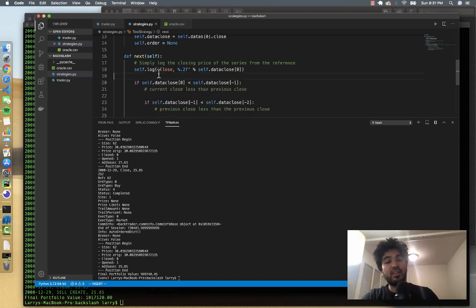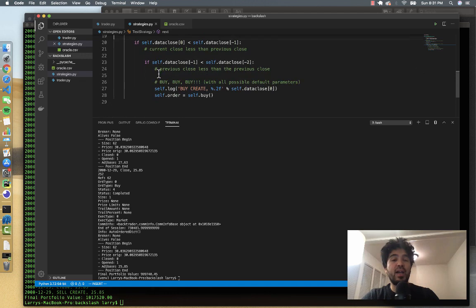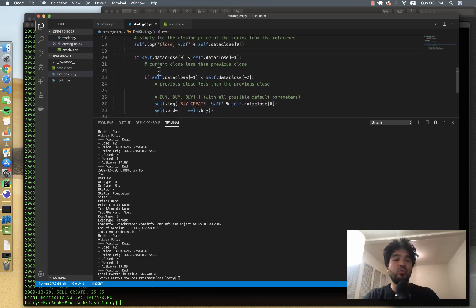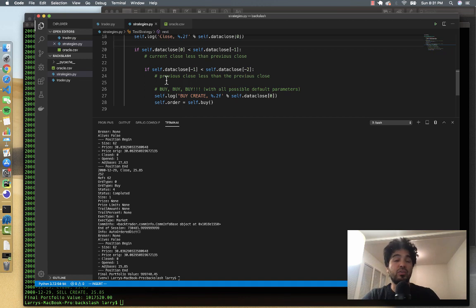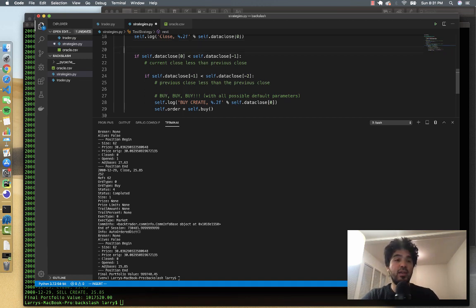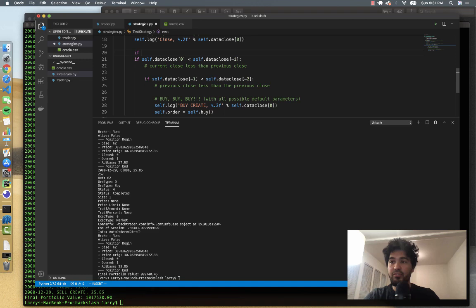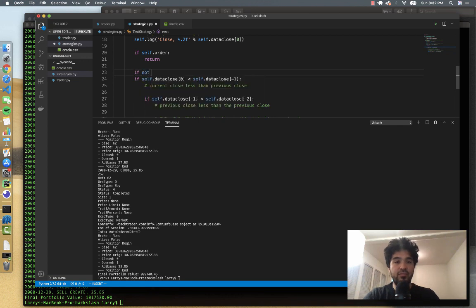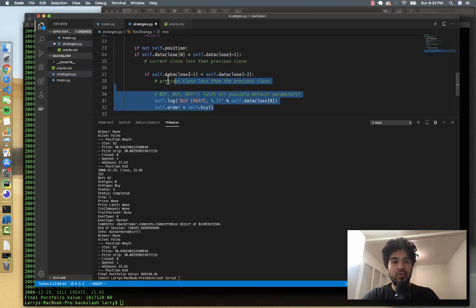So in our next method here, we're not going to issue this buy order if we're already in the position, and we're not going to issue the buy order if there's an order that's already in process. So here I'll put if self.order, I'm going to return, and then I'm only going to do this if not self.position. So if we're not in the position, then we're going to buy.